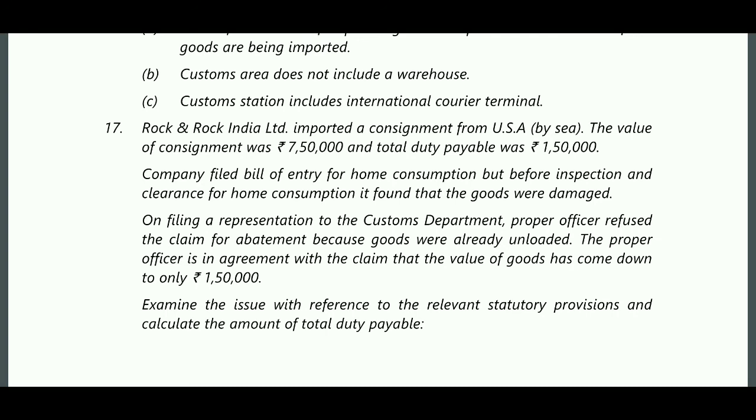So the value of goods is 1,50,000, and now we are going to multiply it by the proportion that we have calculated, that is 20%. So the amount of duty that will be payable over here will be 1,50,000 into 20%, which will be equal to 30,000. So only 30,000 will be paid and the rest of the amount will be waived off. So that is the thing that has been given to us in the question. We are just supposed to write the provision and show them the calculation and the amount of duty payable. Simple. And that's the end of the chapter.